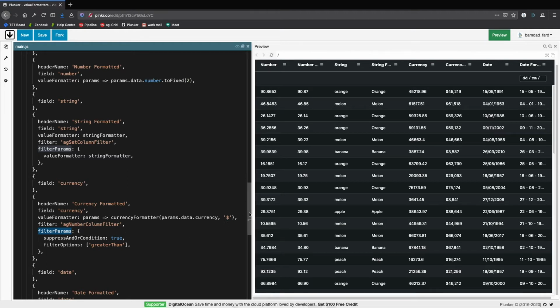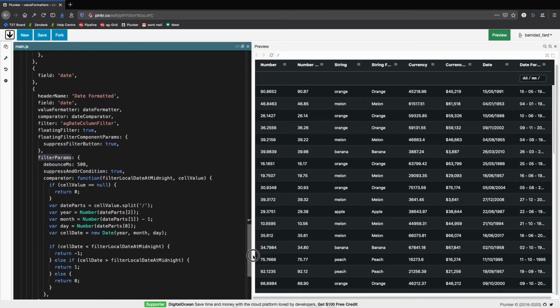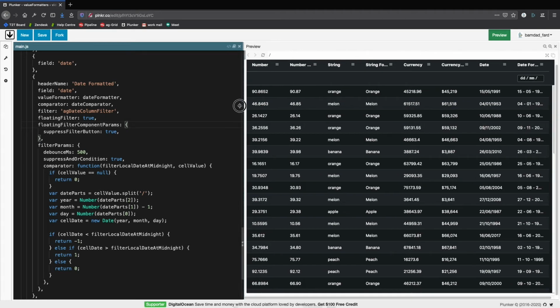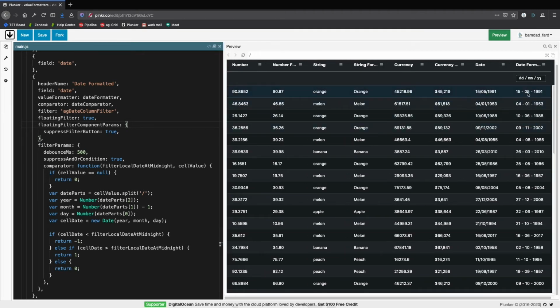Now let's tackle the big one, dates. In this grid, my underlying date data is provided as a string. I chose to present this example this way as it allows me to show you how I convert it into a JavaScript date object to benefit from AG Grid's built-in date object management systems. On our grid, we have how people in the UK do dates: day, month, year, separated by forward slashes. The formatted version of this data happens also via an external function, where the string is split around each forward slash and reconstituted in a template string, where the slashes are replaced with dashes. So that was pretty simple.